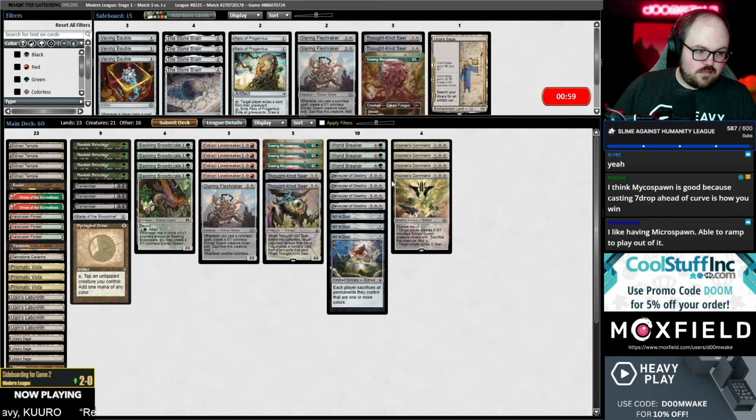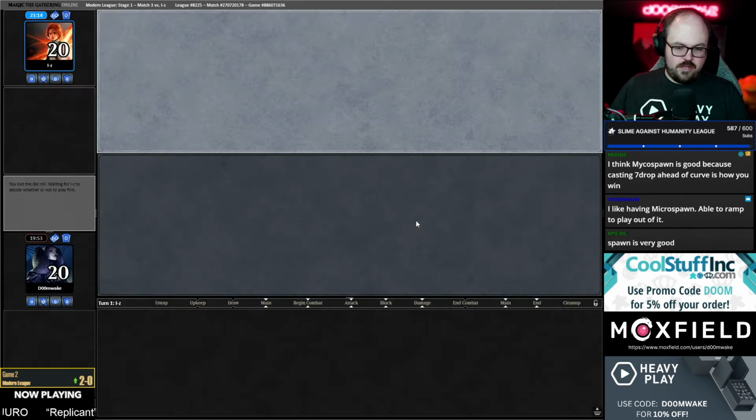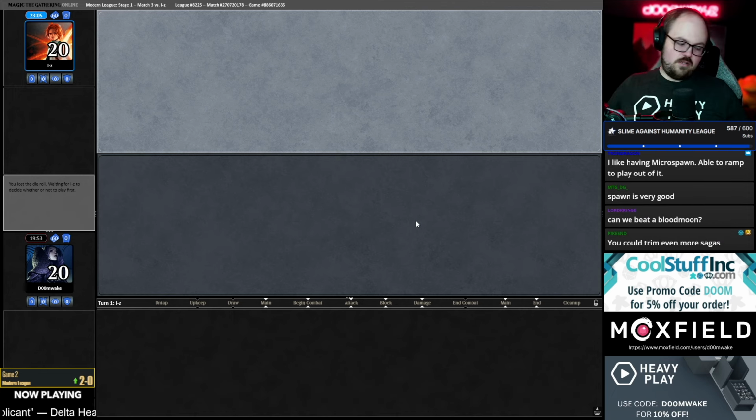What if I did something like this? Let's try that. Let's do a little bit of each. Can we beat a Blood Moon? We can kill it. Aulis Dust and Worldbreaker both kill Blood Moon.